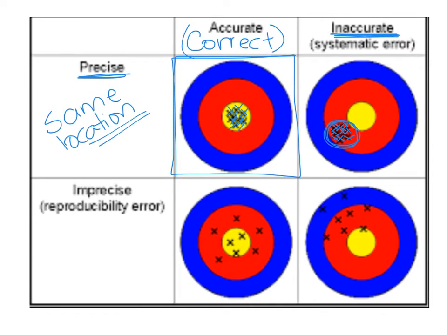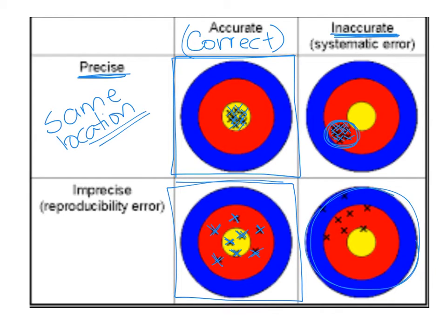If you were to be accurate but imprecise, in this image down here, you can see that we're getting kind of close to the bullseye, but we're kind of all over the place in that general location. A couple times we're hitting the bullseye. So you're getting close, you're accurate, but you're kind of all over the place. Sometimes you're high, sometimes you're low, sometimes you're a little bit to the left or a little bit to the right. And then finally, if you're both inaccurate and imprecise, your shots are kind of hitting all over the place. You're off from the target, you're not hitting them in the same location.